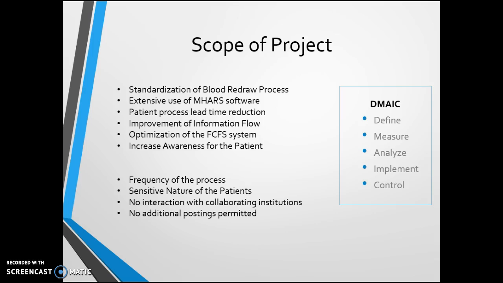Like we said, some of the things that we can work towards is standardizing the blood redraw process. We can use line balancing tools to make sure that at each step when the patients come in, if you consider a manufacturing line analogous to a service line, we can make every process balanced in terms of the processing time. This can help in avoiding long patient wait times.